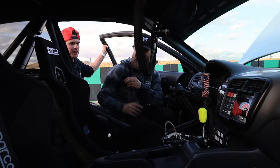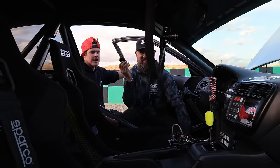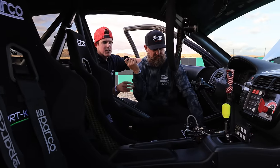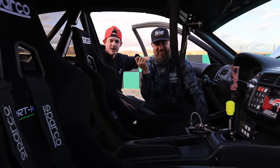The car is super tail happy coming out of corners in the first place, and the last thing we need is more power. So I knew coming in today that tire size wasn't enough. I just didn't know to what degree. I was hoping we could play around with the boost settings and go up to maybe 2 or 3 and just see where it is, but it's just not enough tire.